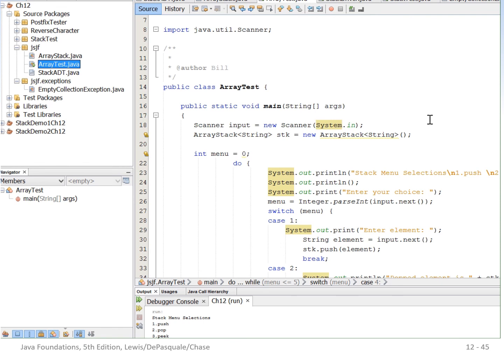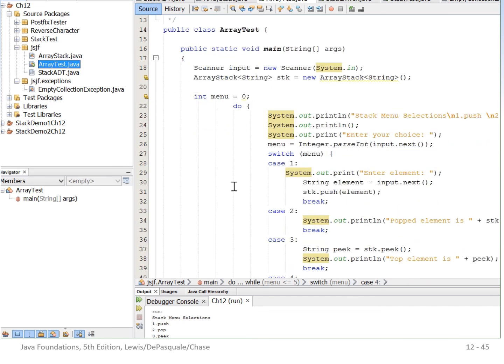So my main function could easily, with the back end that we have here, the interface and the actual class implementation, have instantiated an ArrayStack of integers, doubles, floats, chars, etc. This simply uses a switch to present a menu system that you'll see in front of you that calls all these options.